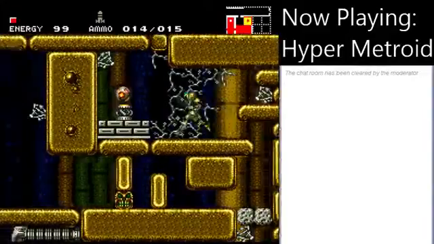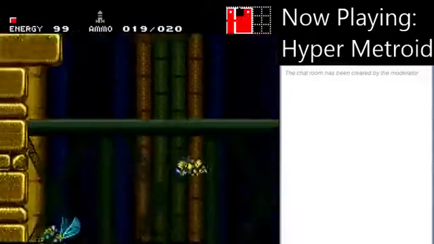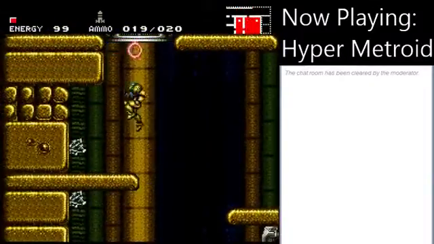And remember how bomb jumping works. Alright, there we go. Just wall jump up instead of having to wait for grapple beam, which we will actually be getting in a little bit.